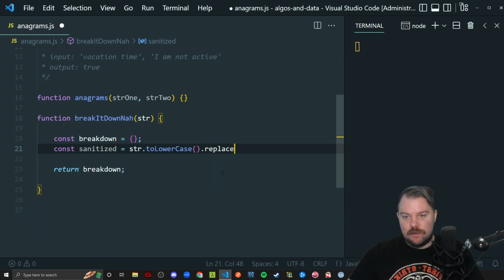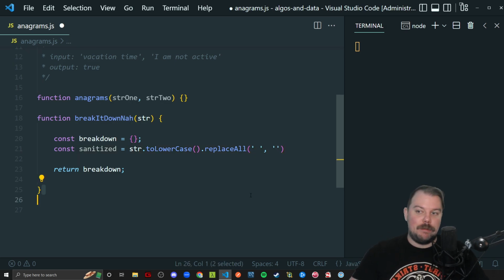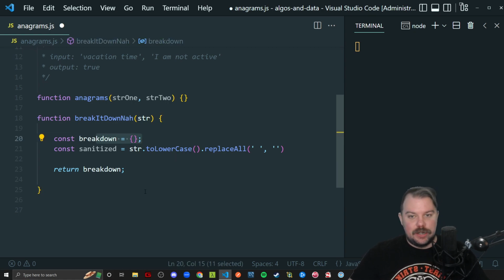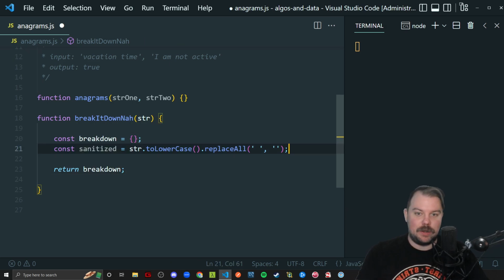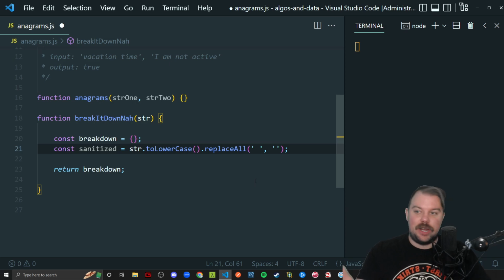So like I said, I'm not terrific at regex, but we can chain a replace all function onto the string that to lowercase returns, and we can say replace all space strings with empty strings like that. That way they're not broken down and added to our object here. So technically you would pass regular expression patterns here. I'm sure someone in the comments will tell me what I should be doing instead. But again, in an interview setting, I wouldn't trust myself to be writing forward slashes and backslashes and question marks and weird regular expressions, but I could remember to write this fairly easily, right? So there you go.